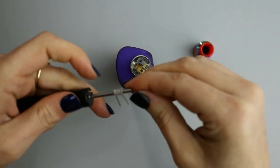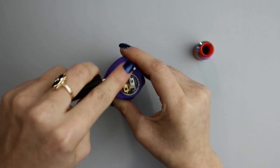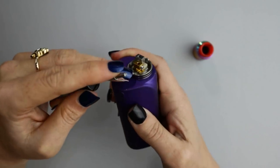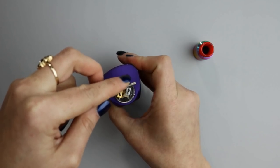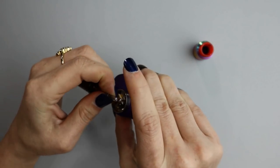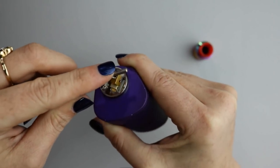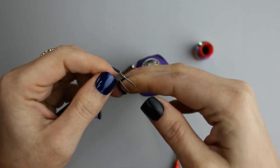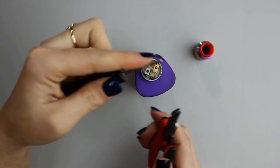Adding the half wrap also helps with not having to clip so much off the leads since I want to ohm a little higher. I put my leads down into the holes. Even though this is a top drop-in coil style with an opening underneath to clip leads, if my leads are too long there really isn't enough space on that deck — I end up warping my coil if I try to push the leads straight down. So I guesstimate looking at where I want my coils to be.